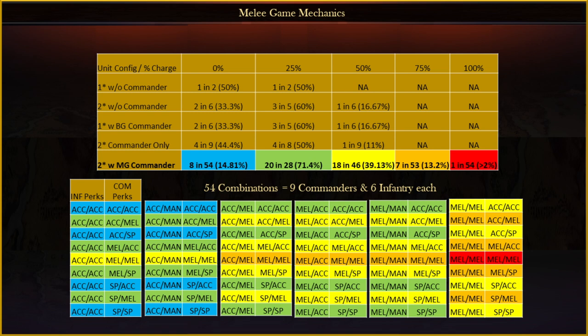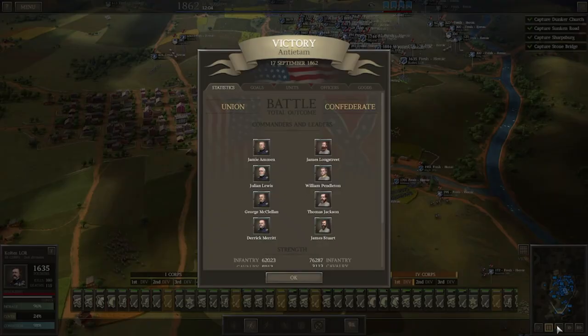However, to see 54 combinations in a battle, the AI would need at least 9 core commanders with a minimum of 6 infantry units under each. Although it would be rare, you could have at least 1 combination of each statistically. In reality, the AI is never going to deploy 9 core commanders. 4 or 5 core commanders at grand battles are closer to normal. Once a battle starts, the odds listed of having melee perks will skew higher when commanders have charge perks and skew lower when they do not.